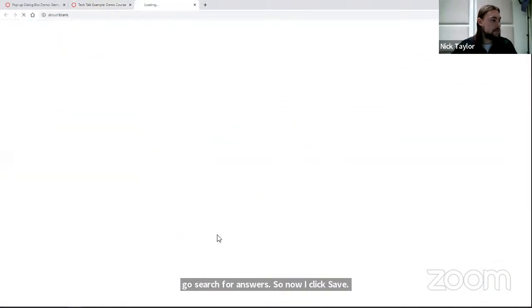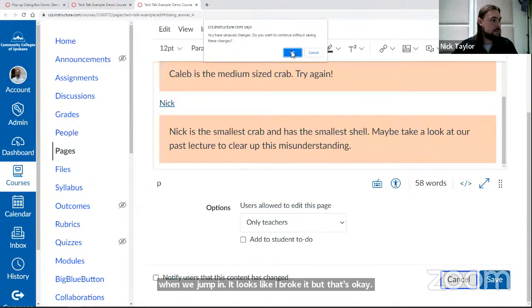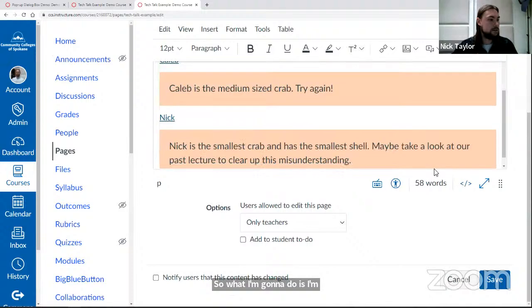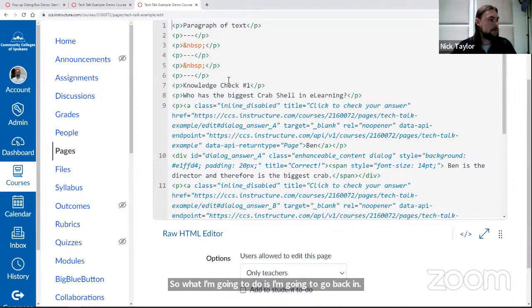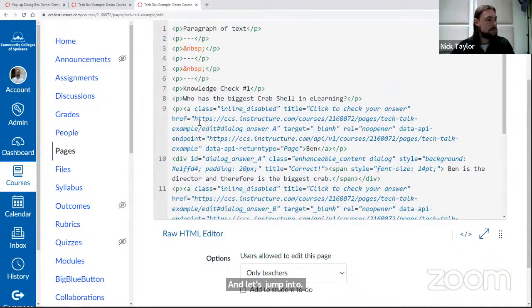And when we jump in, it looks like I broke it, but that's okay. So I'm going to go back in and jump into, oh, links are different now. Okay, so this is not actually that bad.